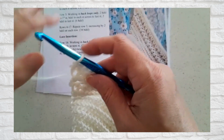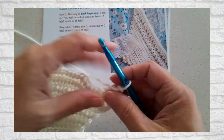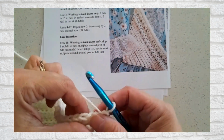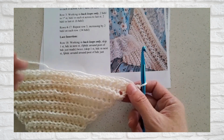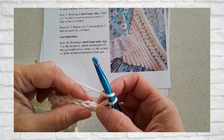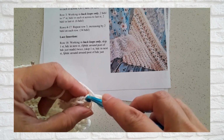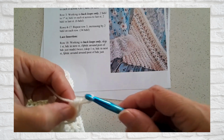So again, at the end of row 17, just chain 1 and turn. And then again, working in back loops only, we're going to be increasing our stitch count on this row, as well as working the lace. And so what we're going to do is skip the first stitch, the first half double slip stitch of the previous row, and work a half double crochet in back loops only of the next stitch.